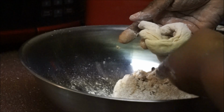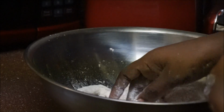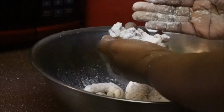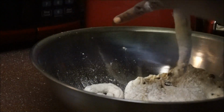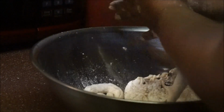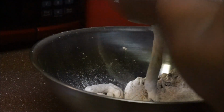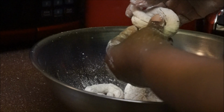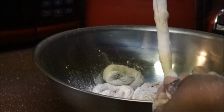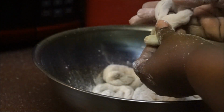See? That's how you want to have it. Just like that. You go ahead and dip it into the flour. Both hands, you just do like this. Dip it again into the flour. I tell you guys, this is amazing. You just do little designs and do it like this. And with this one, you could just play around with it and make little designs. This is like a little bowl.